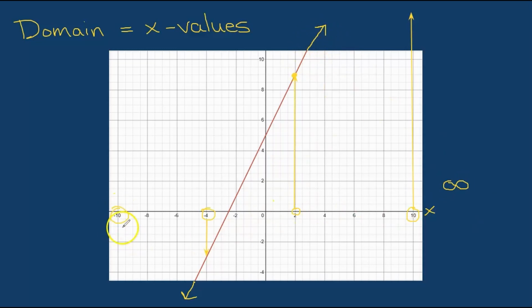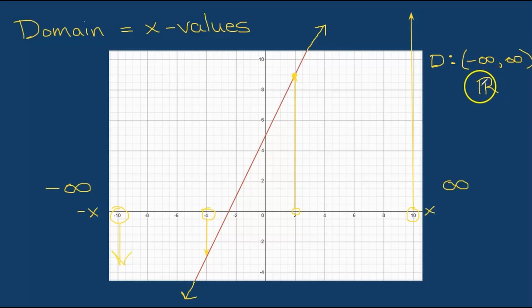That's also true for no matter how far I go down on the negative side of the x-axis, all the way to -infinity, I'm still going to find that graph down there. That means that we can list the domain as being from -infinity all the way to infinity. This is interval notation. In other words, this is the smallest point and biggest point. But since that's all the points on the number line, we can actually also say all real numbers.